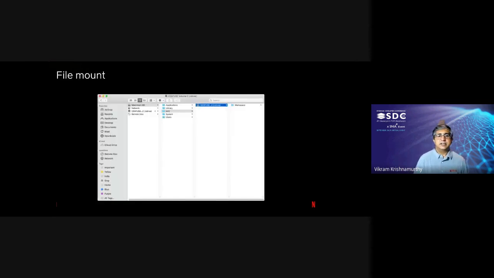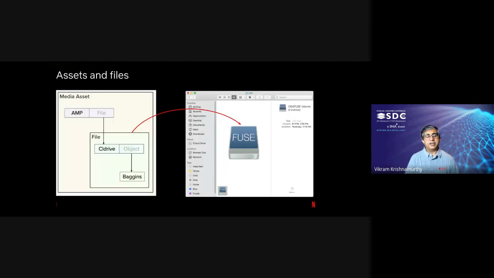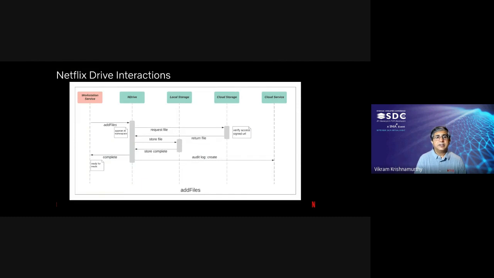Moving on to the backup slides, I'll breeze through them since we're nearing the time limit. They show the look and feel of Netflix Drive on OS X in this case, a mapping of the realm of assets to files on user workstations and then back as assets on the other end, and some call flows within Netflix Drive, the different layers of Netflix Drive, and how files created or modified end up in the cloud or back onto the workstation.